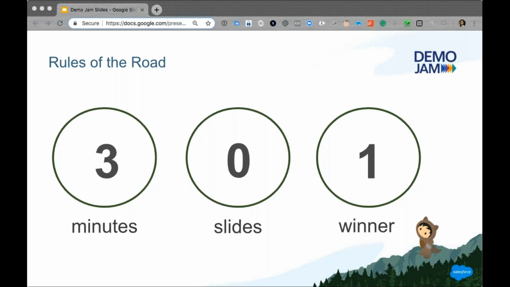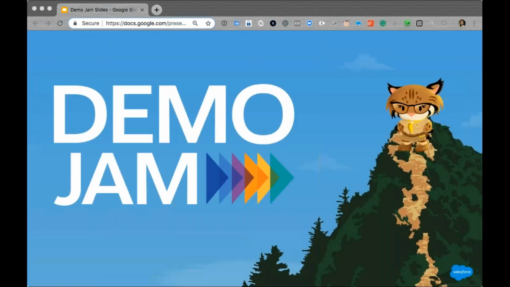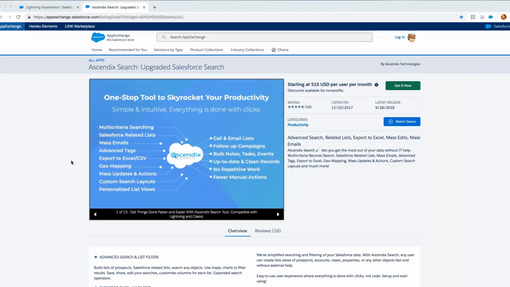All right, well, it's a throwdown between all these folks. To kick things off today, I'm going to start off with Ascendix. The Ascendix Search app extends the Salesforce native search capabilities and makes it really easy to build targeted prospect lists, email lists, and analyze all your data using charts and maps, which I'm looking forward to seeing. From that, you can work with all of it and increase your productivity. And this is even easy to use. No matter whether you're a novice or an expert, you can perform complex searching, build related lists, and all kinds of other stuff. So without further ado, I got to let Wes Snow, CEO of Ascendix, show us what it's like.